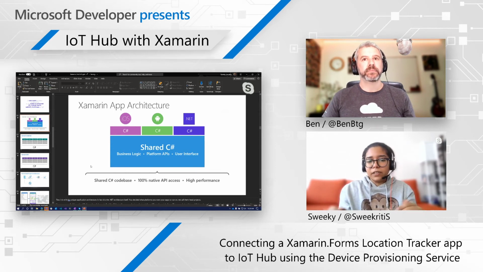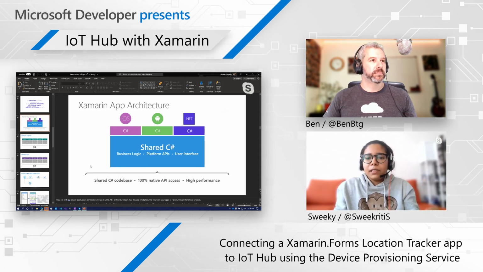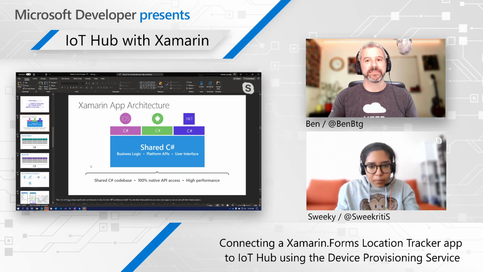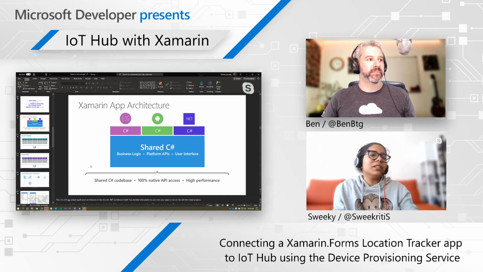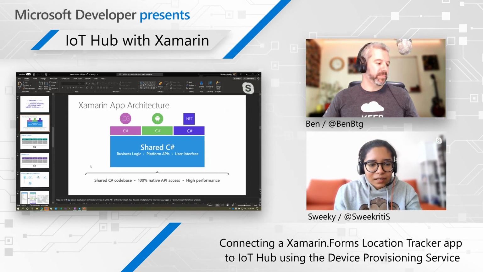There's a little bit of native setup, because each platform has its own requirements, but it's mostly just going and grabbing a connection string, similar to what we did for IoT Hub. So you do that native layer setup, but for the most part, you have a shared C# API that lets you do everything magical for a map. So just a small detour, but we wanted to highlight how cool and awesome Xamarin is. Yay, Xamarin! Yay!